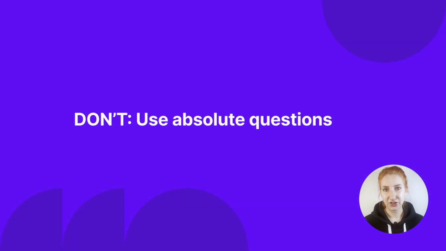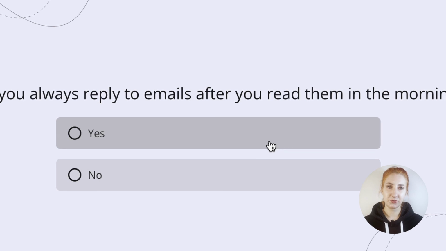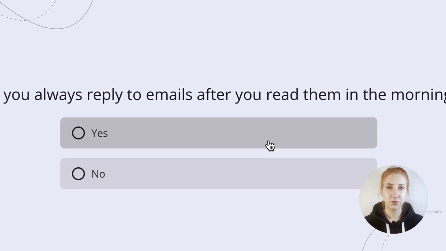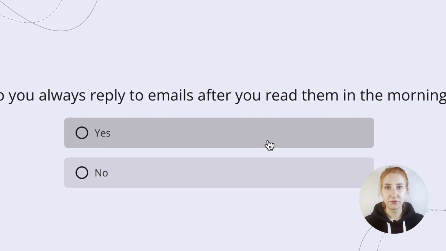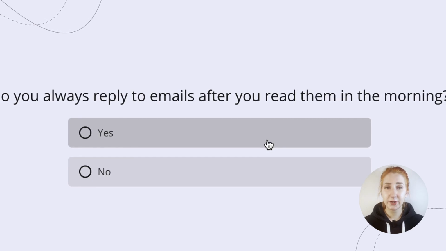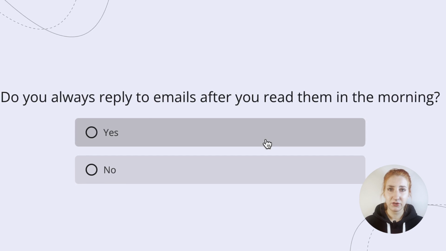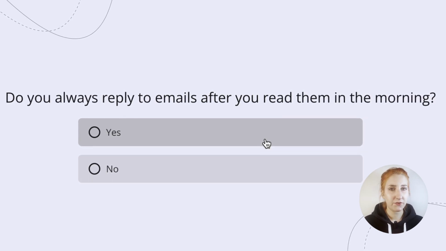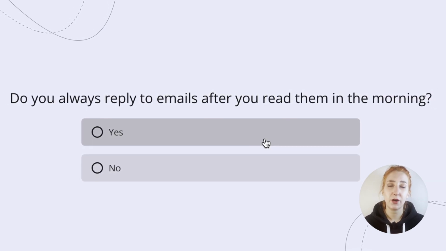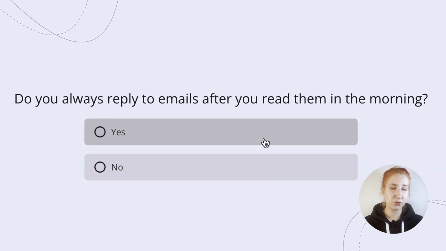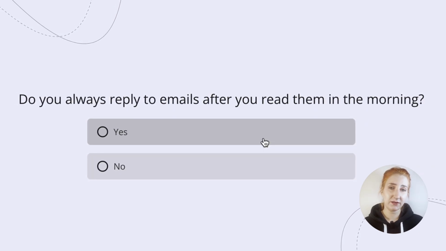Don't use absolute questions. You can think of absolute questions as yes or no, or always and never questions. Always try to include an in-between option. This is not only because there is rarely a situation when someone can absolutely say always or never, but respondents in the same situation might also give you different answers due to subjectivity. Note that this question also assumes that the respondents read emails in the morning, which is not necessarily true. Such a question may also make respondents feel like the question was designed poorly or with an agenda, and they will neglect to give it proper attention.